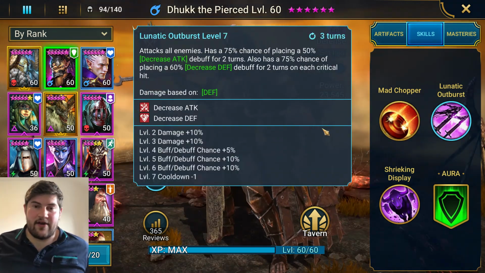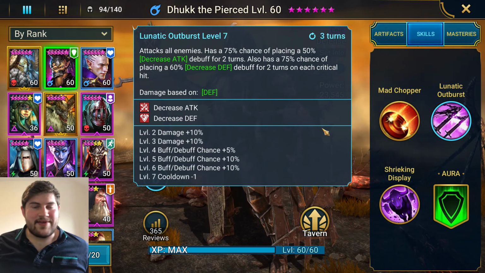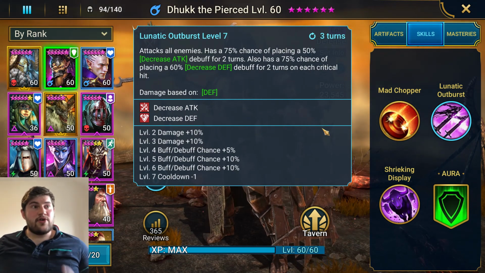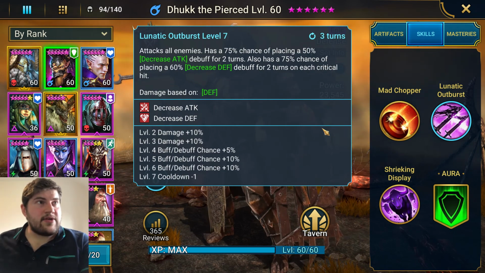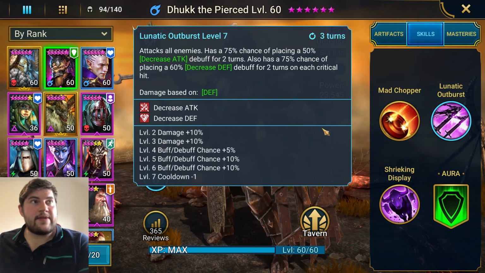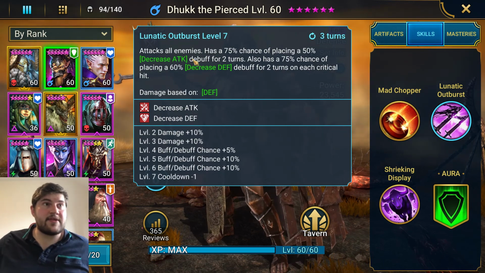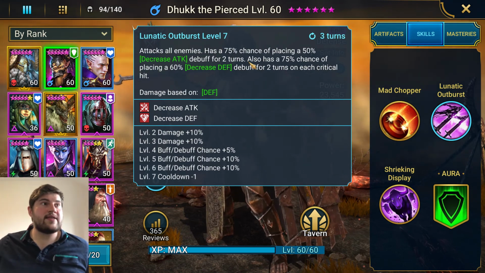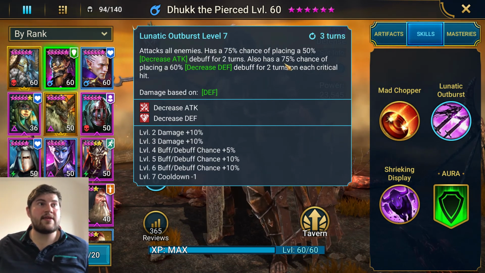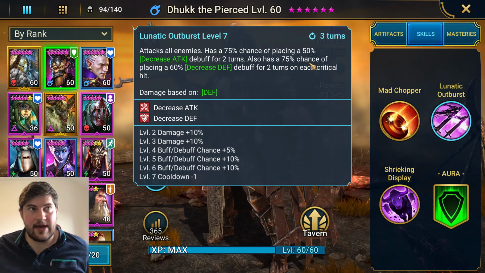So you can see here I've managed to book Dhukk. That's going to get tricky. To book Dhukk completely, and you can see on his kit he's got attacks all enemies, has a 75% chance of placing a 50% decrease attack debuff for 2 turns, also has a 75% chance of placing a 60% decrease defense debuff for 2 turns on each critical hit.